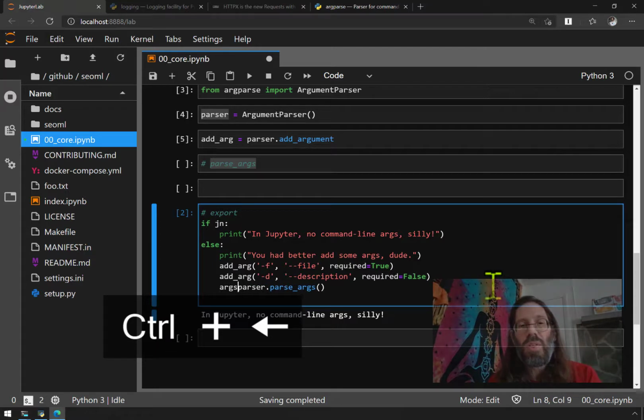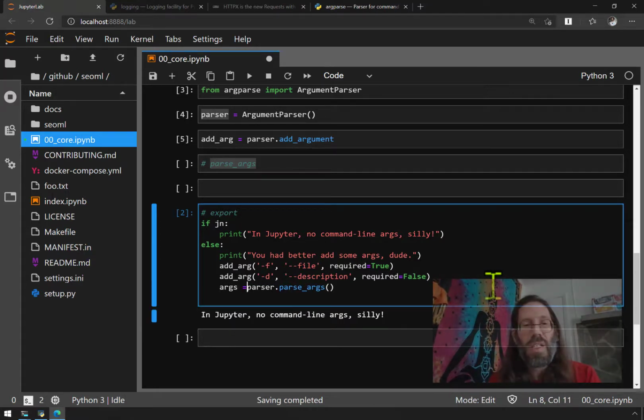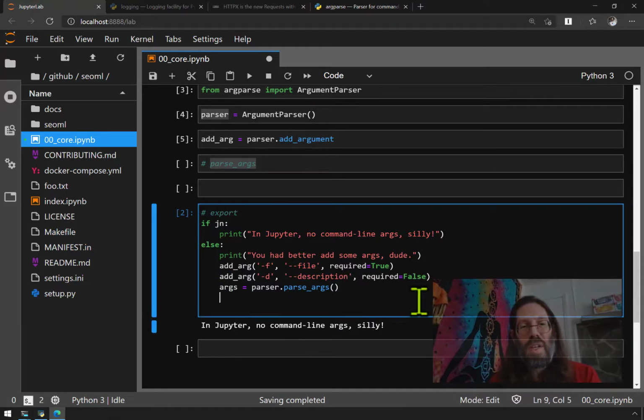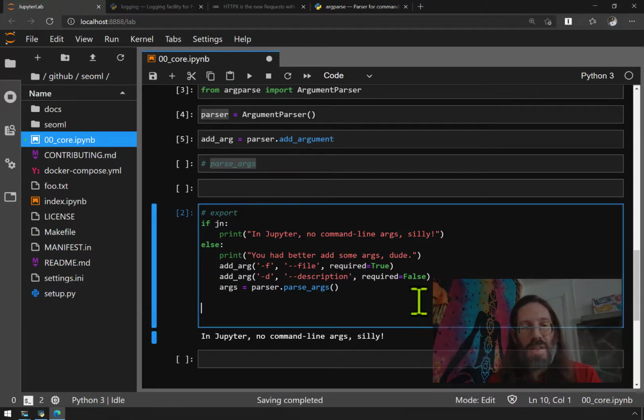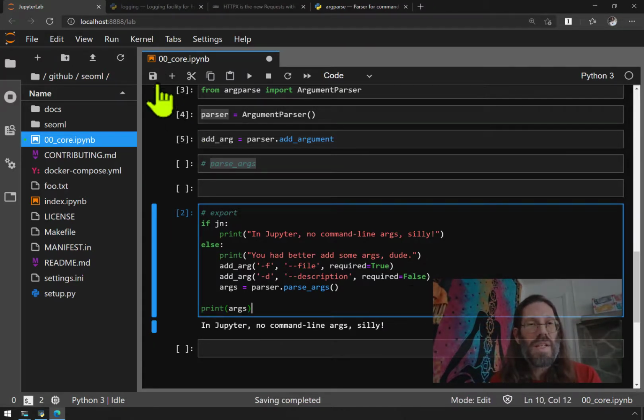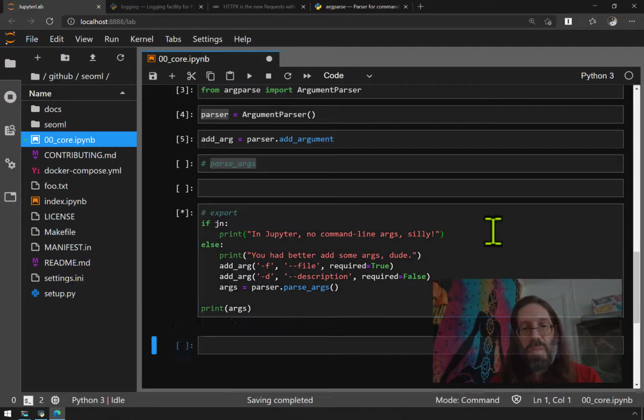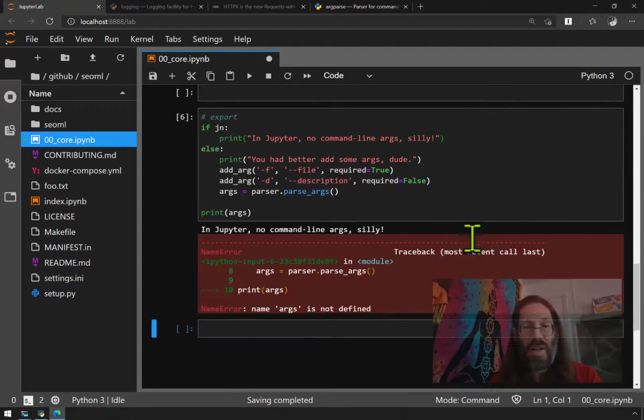but we're going to do the traditional thing of feeding it to a variable name called args, and here is our last step, print args. So if anything came in on the command line, it's going to print it here. Now, args will not be set here, but it's going to need it if it comes through this path, or else it's going to generate an error.